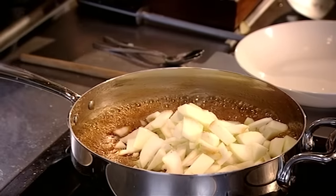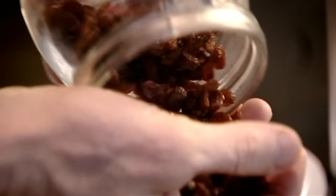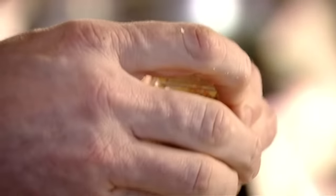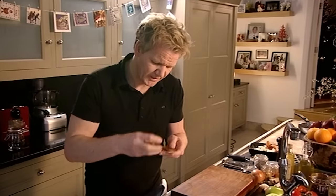Next, add chopped cooking apples. Their tartness gives a lovely contrast to the sweetness of the pears. To give it great texture, a handful of sultanas. A pinch of saffron. This gives it a really nice depth, a rich golden colour.